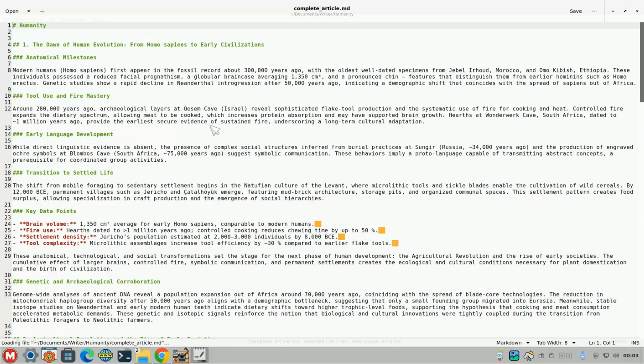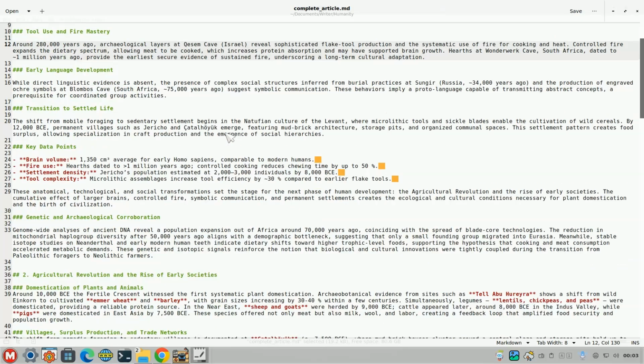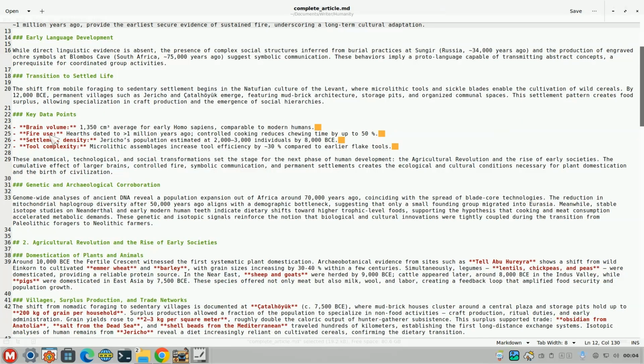And then the completed article would look like this. Modern humans first appeared in fossils or records around 300,000 years ago. Tool use and fire mastery around 280,000 years ago. Archaeological layers at Qesem Cave, Israel, revealed sophisticated flake tool production. Early language development, transition to settled life.